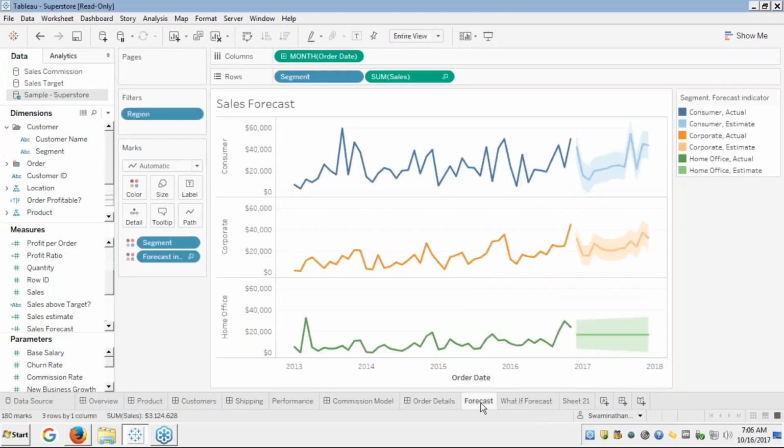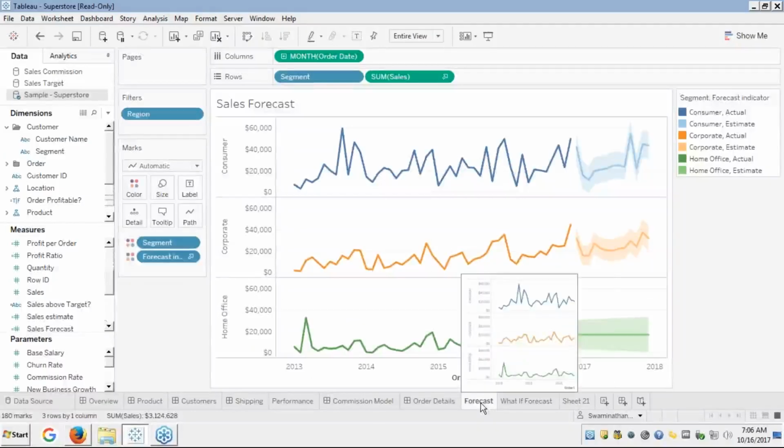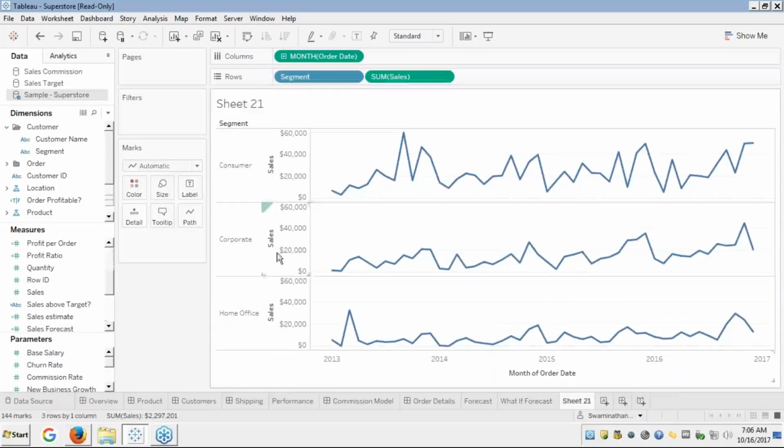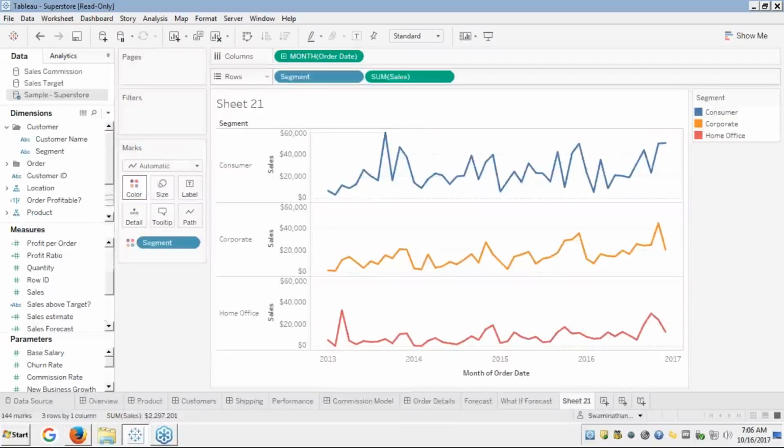In order to replicate the same graph, we'll just add a color by segment. I'm taking the segment value, pressing my control key, dragging my segment and dropping it in colors.